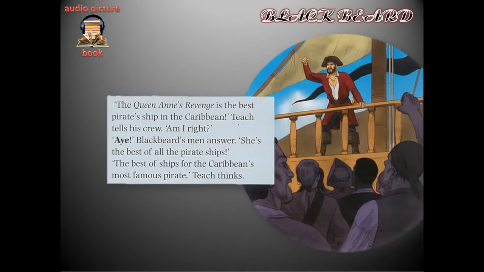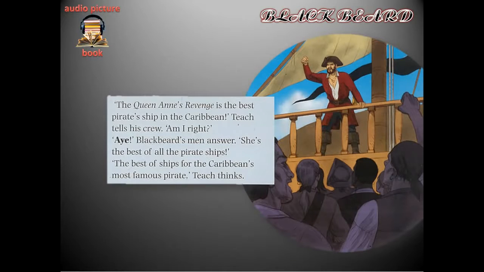"The Queen Anne's Revenge is the best pirate ship in the Caribbean," Teach tells his crew. "Am I right?" "Aye!" Blackbeard's men answer. "She's the best of all the pirate ships."